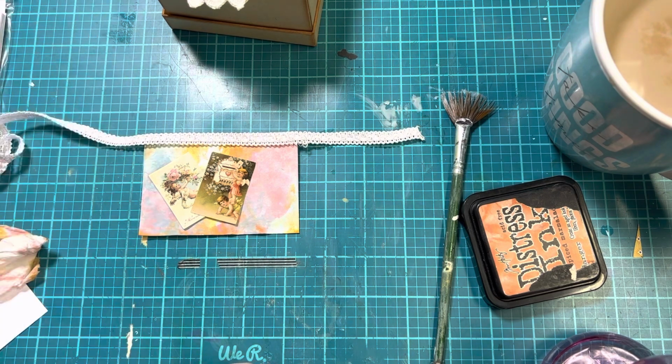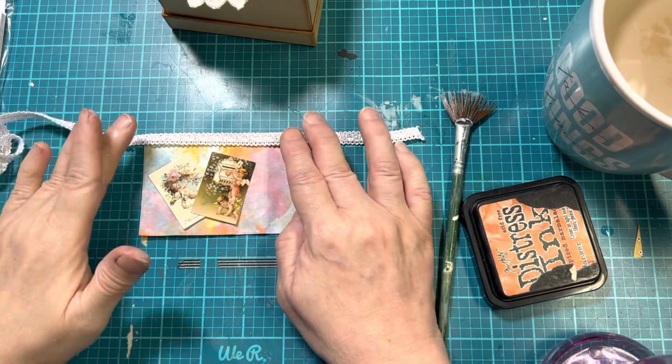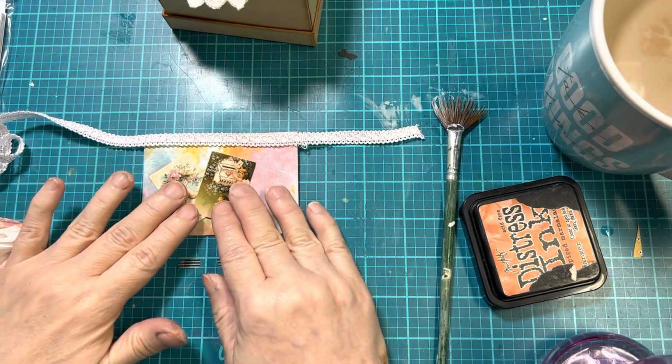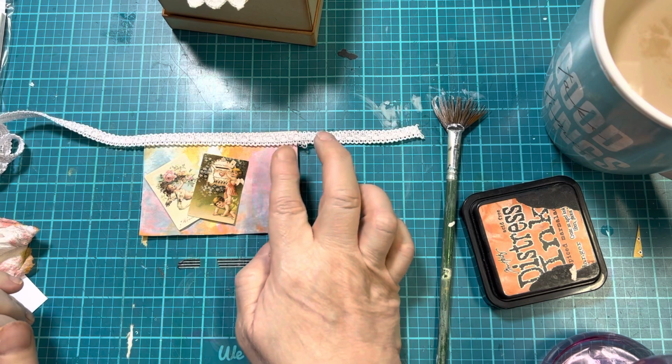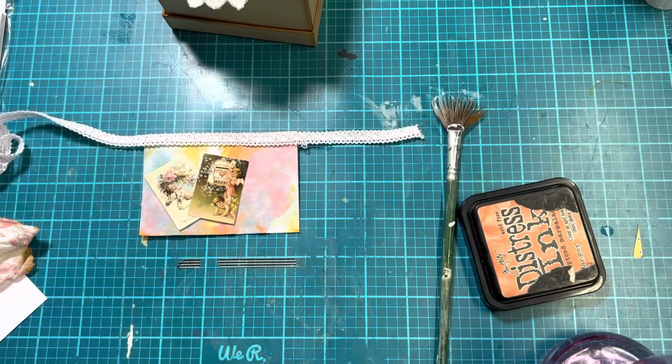And then, let's see what else. And maybe I could put like a little button, a little pearl button in the middle there. And I need something else on this because I don't want these to be right in the middle. That's boring. What else can I put over here? Let me take a sip of coffee while I think about it.